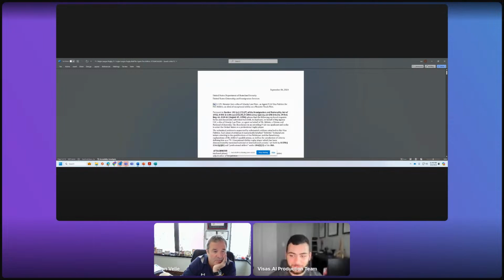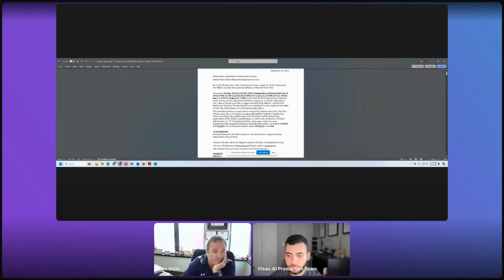So you can see here, there's some things I might want to clean up. There's a question there, or there was a space there I wanted to change. There's a space here I want to change. So it's a Word doc, right? So now I've written it, but it dropped those things in. You can see it here that we're going to do big agency as the agent, but I don't think big agency is a DBA of Liberty Law Firm. So we're just going to have big agency as agent on behalf of Mr. Athlete, a citizen and national of Australia. And he's an intending P1 applicant to enter the United States. And he's not a rugby player. He's a monster truck driver. And that's because I was using this off the model of the rugby player.